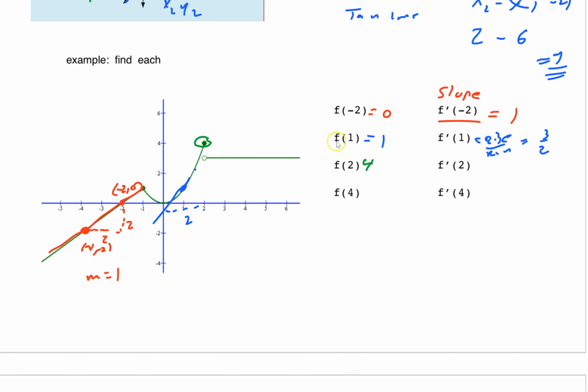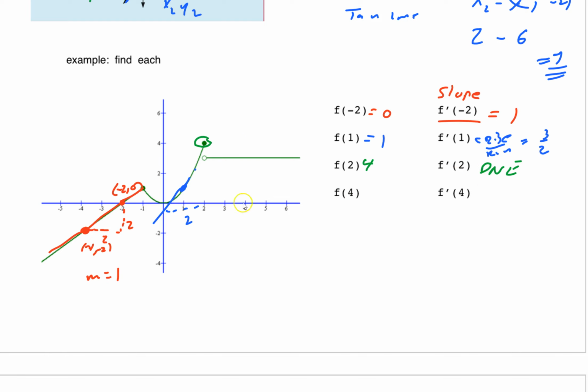F prime of 2. What's the slope of the tan line at 2? Look how it's all funky. You can't find it, right? Do I do it here? Do I draw it there? Also, if you can draw it there, how do I draw my tan line? I can go anywhere. You can't, guys. If it's discontinuous like this, you can't draw. You can't take a derivative of this thing right there. So, it does not exist. Yay, mean girls. She was lucky.